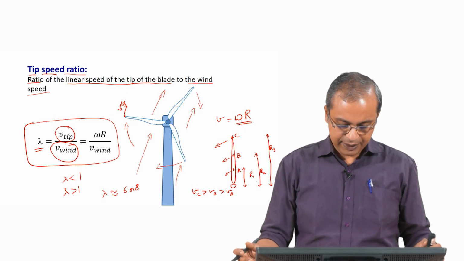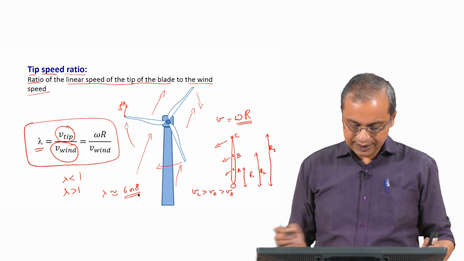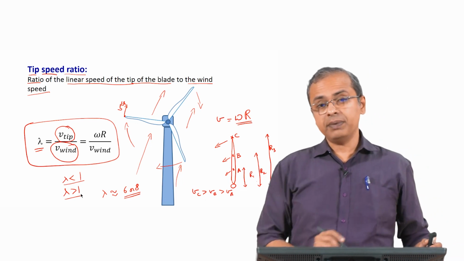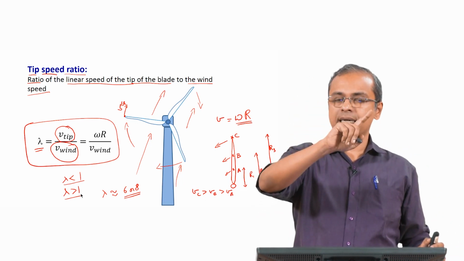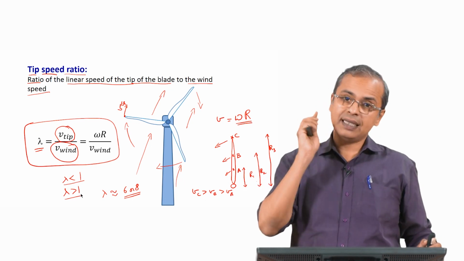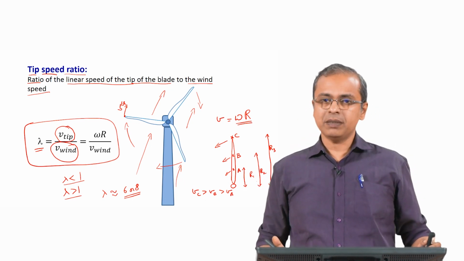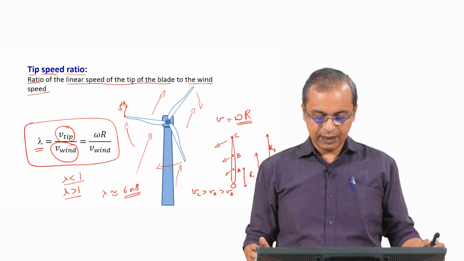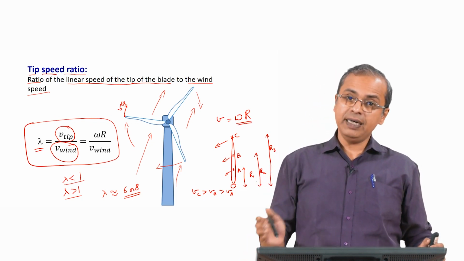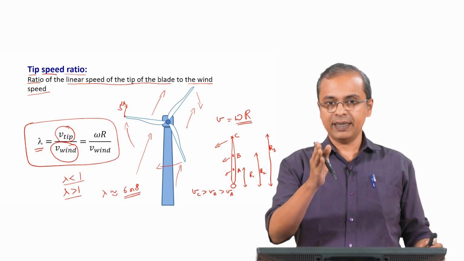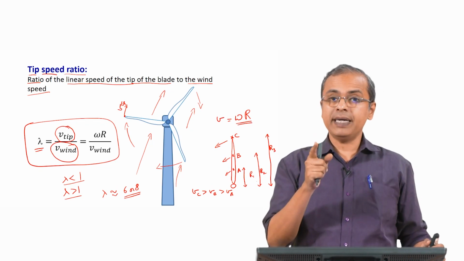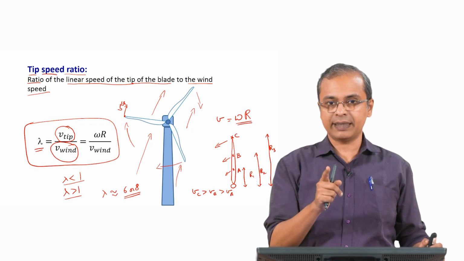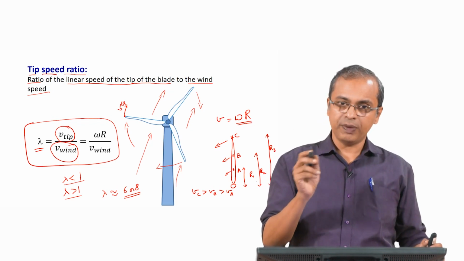So, that is the tip speed ratio, which means what? We need to understand the significance of saying lambda is 6 or 8, or lambda is less than 1 or greater than 1. If lambda is less than 1, it means the tip is moving at a linear velocity which is less than the velocity of the wind. Please remember, at least with respect to the type of windmill I have shown you in this plot, the 3 bladed windmill, the wind is flowing perpendicular to the blades. So the tip of the blade is moving in a direction perpendicular to the direction of the movement of the wind. They are not in the same direction, they are in perpendicular directions. That is something you have to keep in mind.